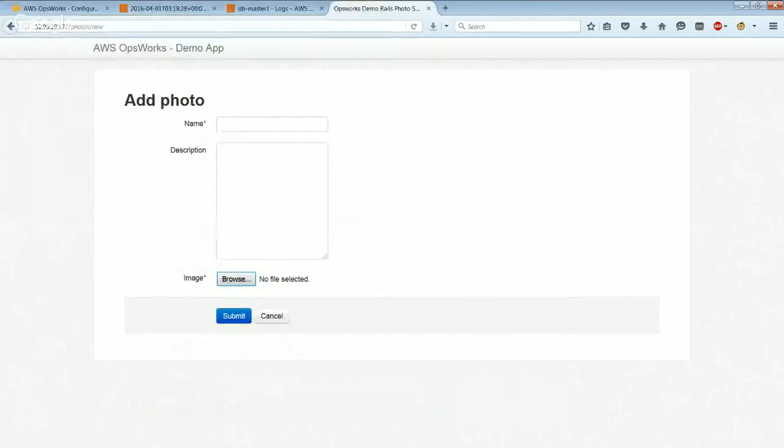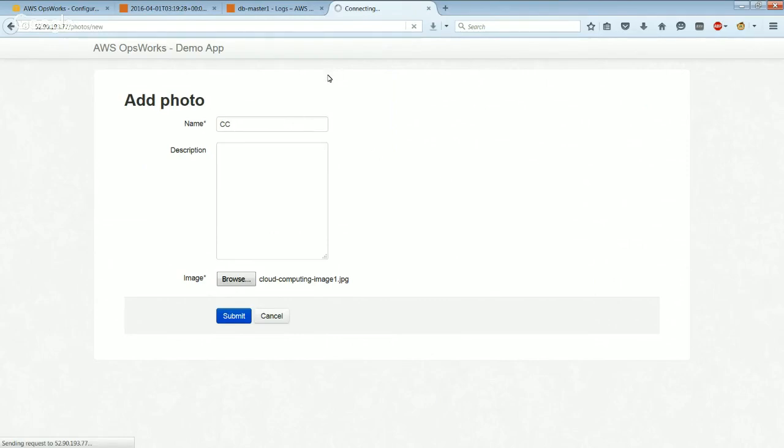Let me go ahead and upload a test image, guys. Okay, and go ahead and give it a name, Cloud computing, give a description, and just do a submit here, guys.